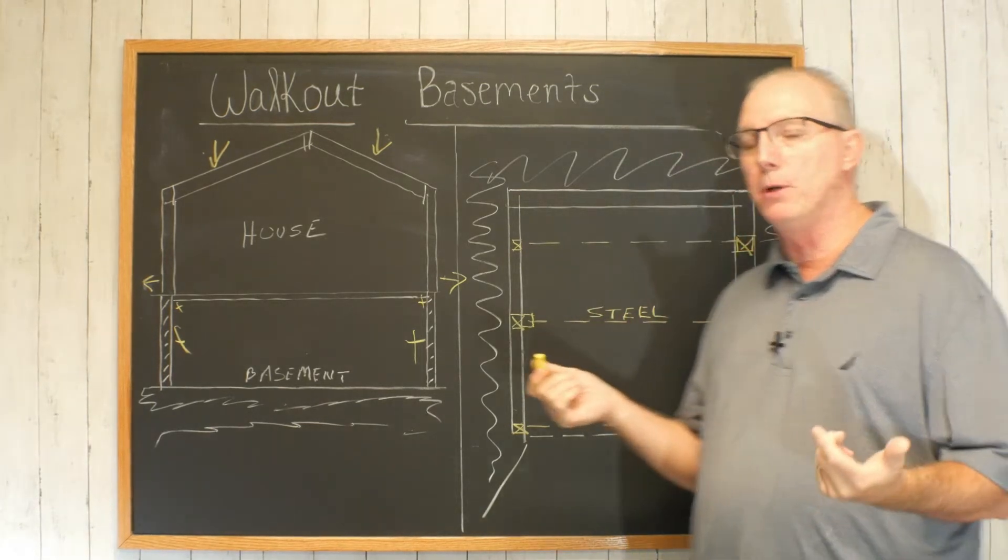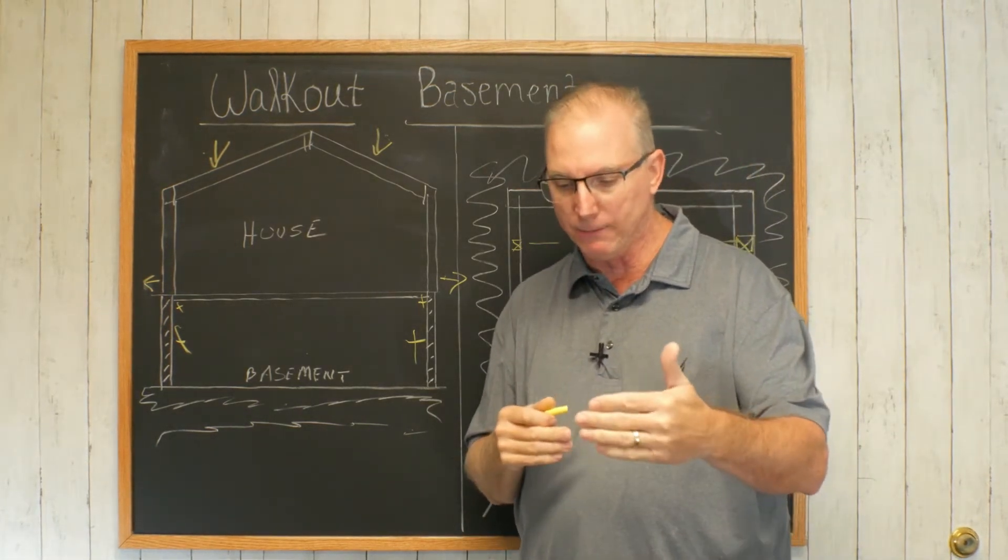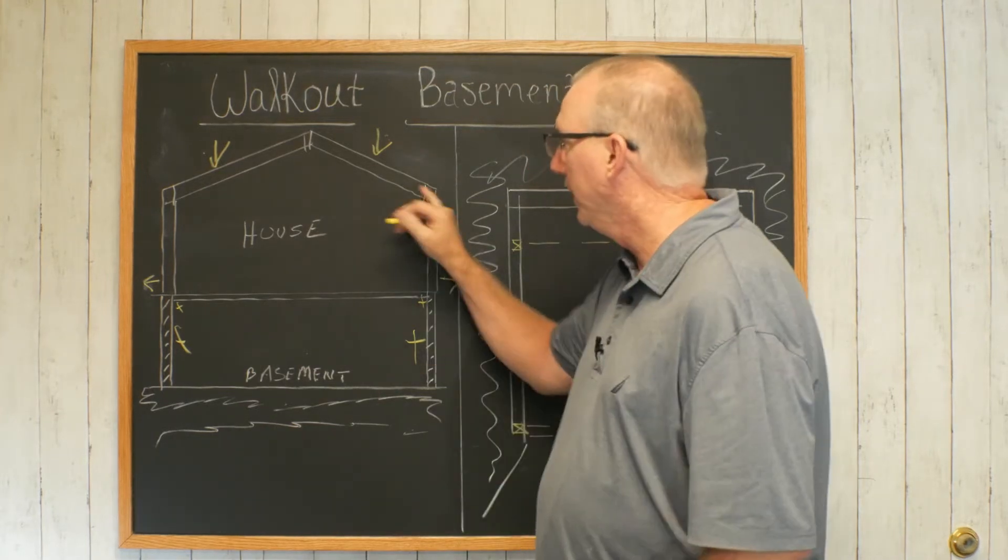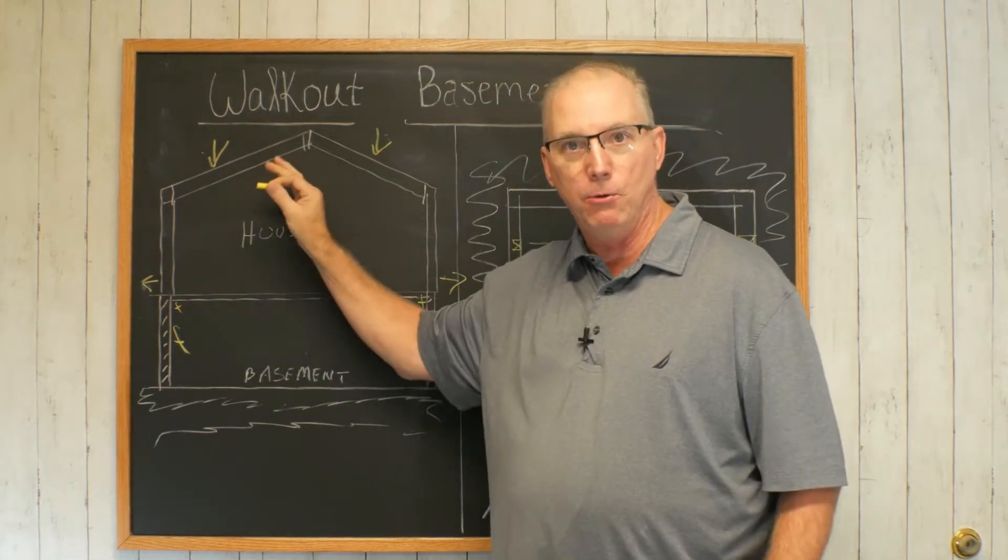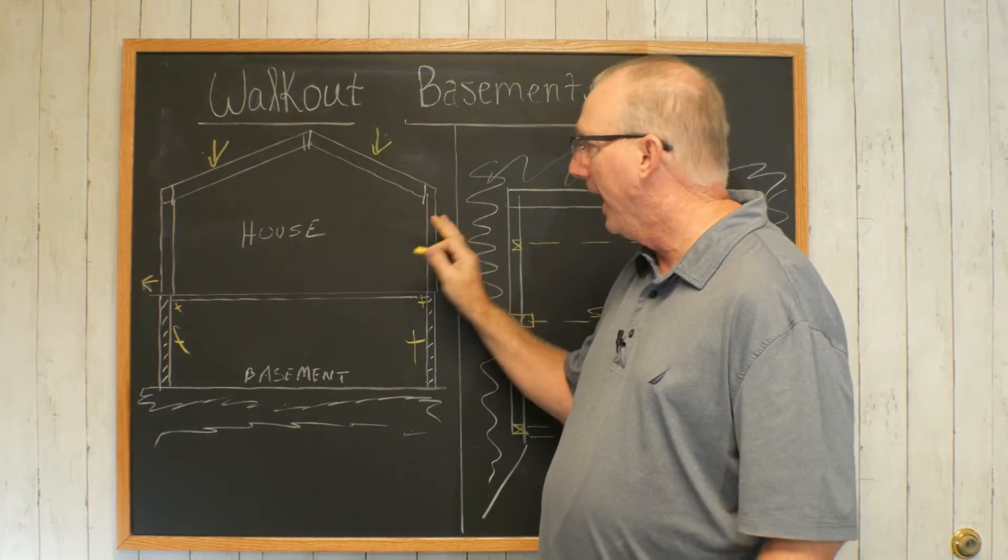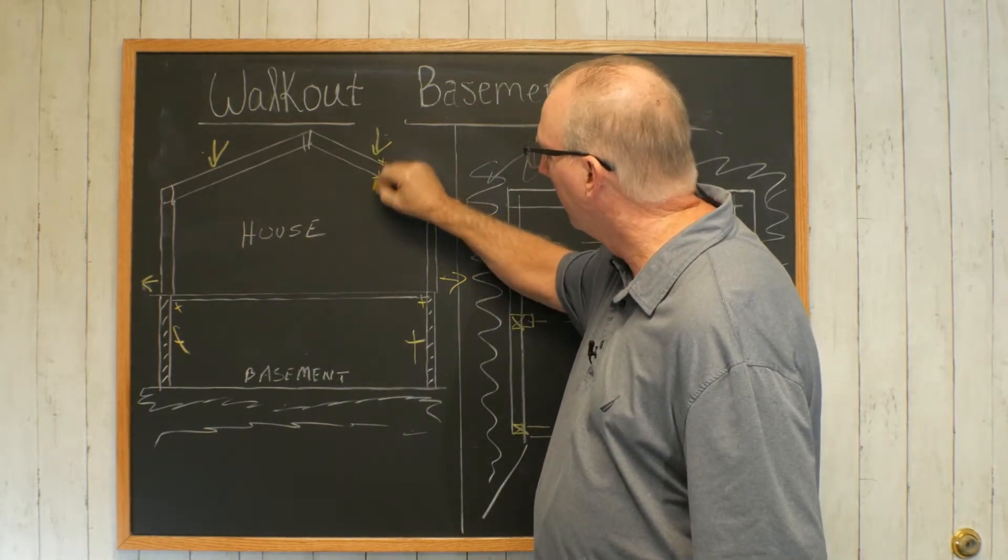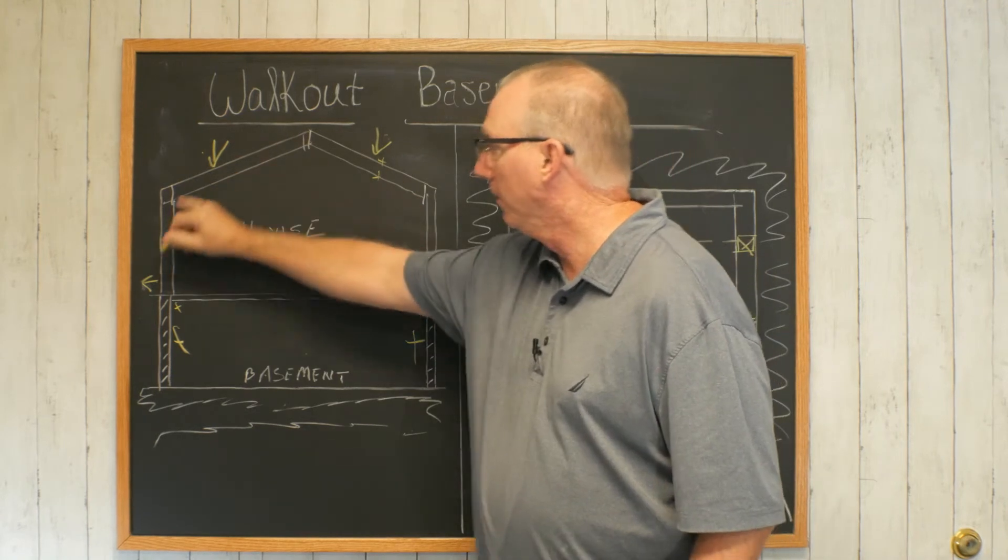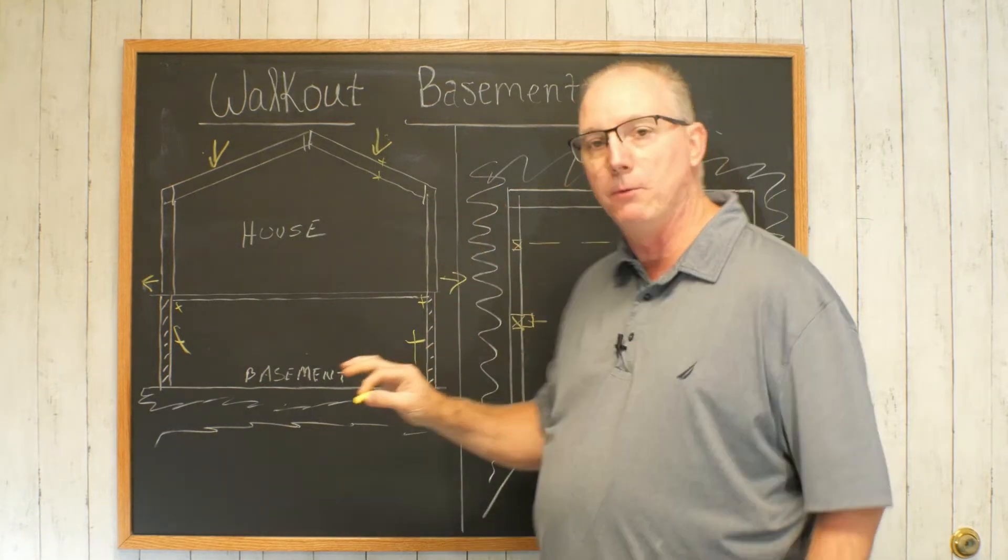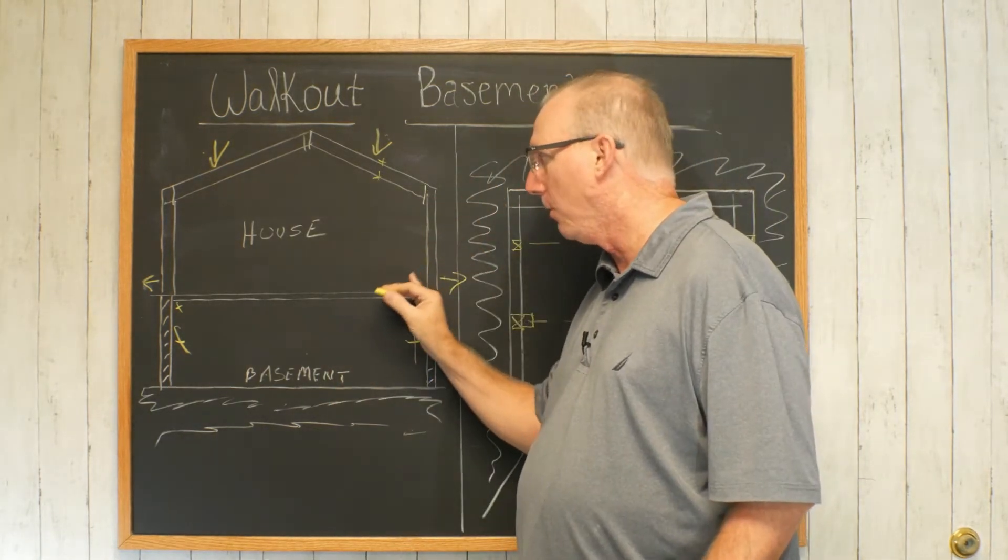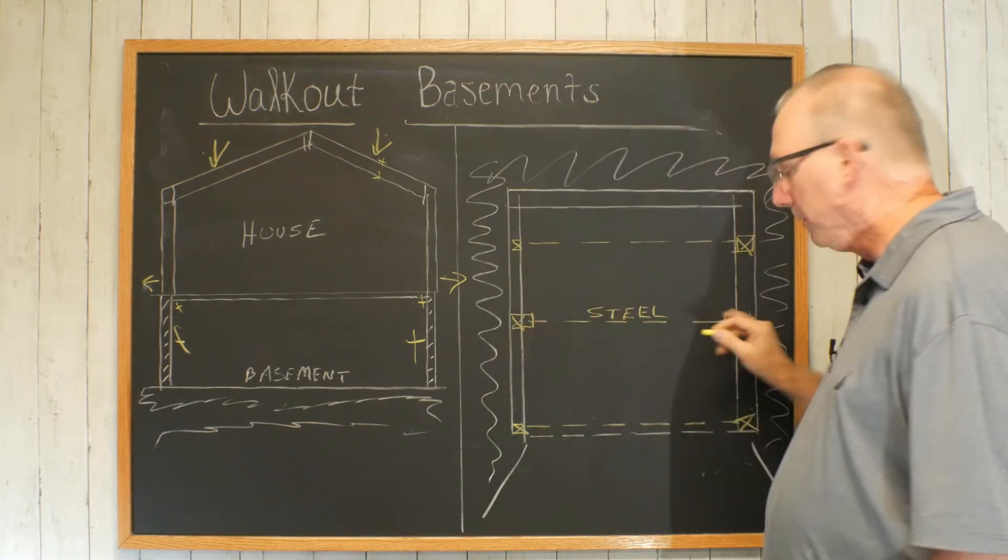You can just literally attach your steel columns right to the top of your concrete wall and you're in good shape. Now, what if you want to do a traditional I-beam building? That's where a rigid frame building, so your steel columns can be anywhere from 8 to 14 inches deep, depending on the span of the building. All these dimensions totally depend on the load, your snow load, wind loads, how wide this building is. If this building is really wide, this steel right here is going to get really big because it's got a span all the way across. Now, we always like to keep our columns straight. That way, when you frame up, you don't have a column sticking out into the wall in your house. It's just easier that way.